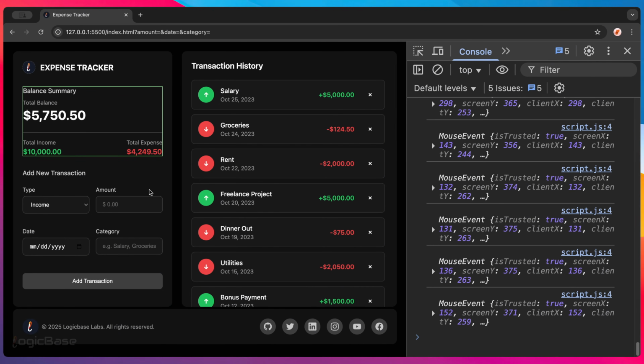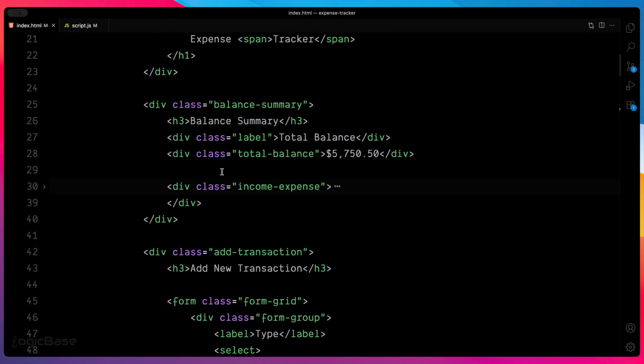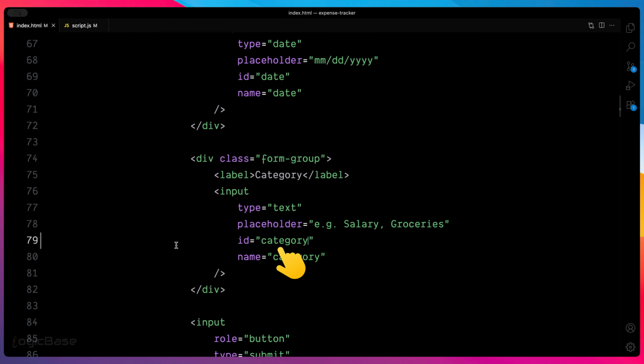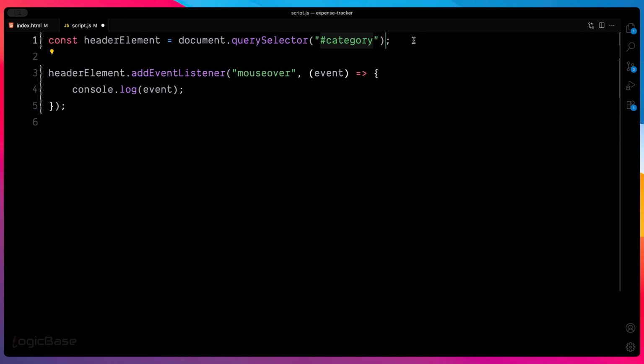Up to this point, we have tried out different kinds of events, and these are the most common ones. But apart from these, there are other important events that we often need to use, especially when working with input fields. Inputs usually require handling multiple types of events. Let's check out some input field events now. Our page already has several inputs, but for this example, we will use the category input field. If we look at the index.html file, you will see that this category input field has an ID attribute named category. So inside query selector, we will write #category.